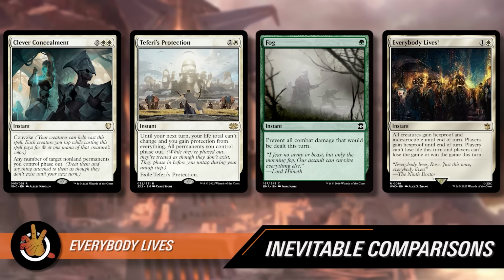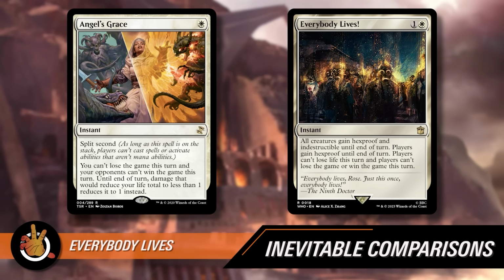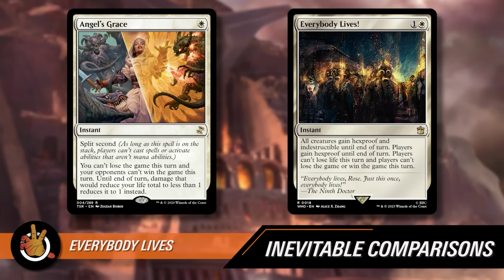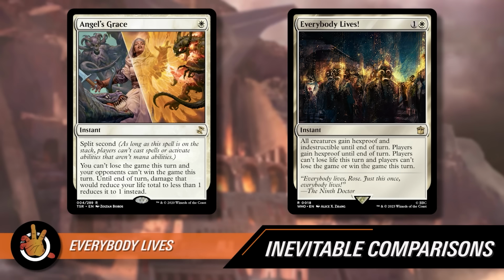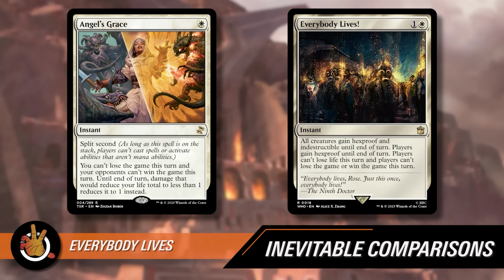It's hard for me to weigh that part of it because I don't play Angel's Grace. Do you play Angel's Grace? No, but would I want it on a card that has other things? I think I would. The reason I don't play Angel's Grace very often is because it's so narrow. This also saves a thing. But Angel's Grace doesn't make indestructible on all your creatures, doesn't give you hexproof. There's these other pieces of it which make it harder for me to weigh. I don't know the answer to the question I asked, by the way, so I'm going to cop out and just not answer it.